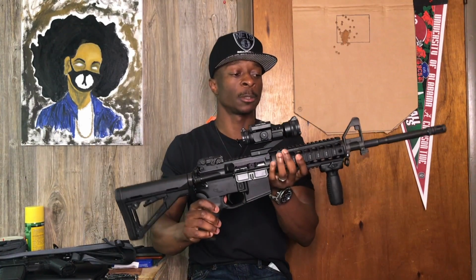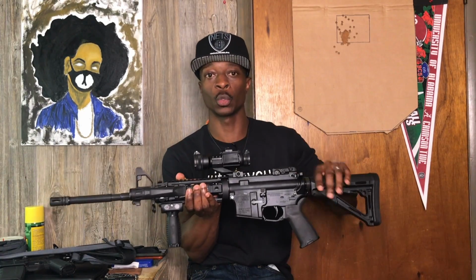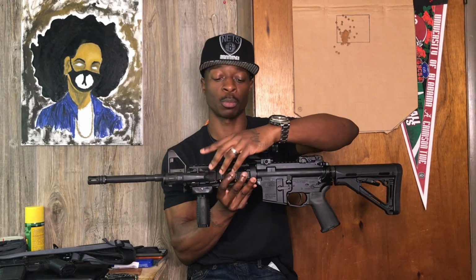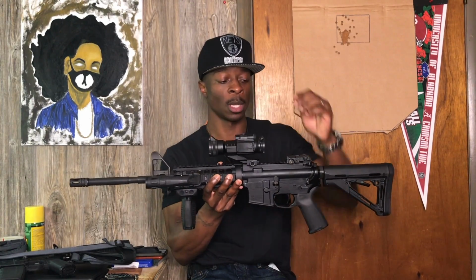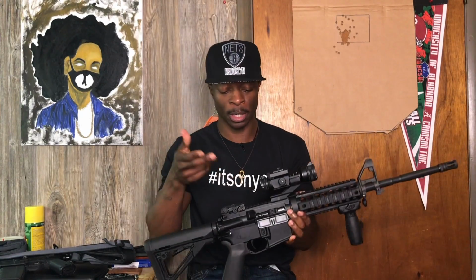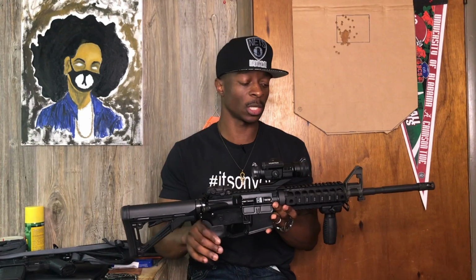So I got that on here. This light has always been on here. It goes back and forth from here to my shotgun, but this originally was put on here, and it's pretty much what it goes on here. And that's pretty much it on here that I upgraded. I upgraded the bolt carrier group and the charger handle for a larger charger handle.